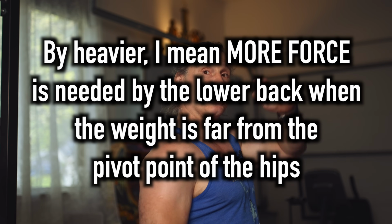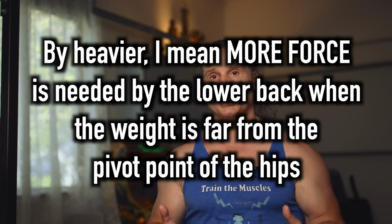A lot of times powerlifters will do a low bar squat instead of a high bar, because once again, that helps them deal with the fact that they're going to be recruiting a lot of lower back. Obviously, if I move the bar from here down more to here, when I bend over there's going to be more mechanical advantage in the process, so it's not going to be as much weight on the lower back. Imagine if you had the weight on top of your head. It would be farther away from the pivot point, which is the hip, so it would be a lot heavier. 200 pounds would be a lot heavier up here as opposed to down here. So that's kind of the logic around the powerlifting squat.